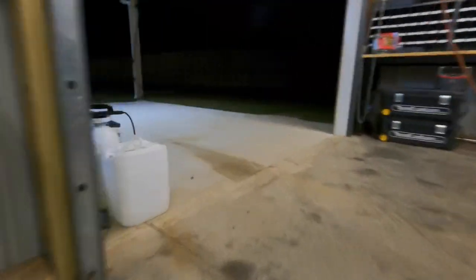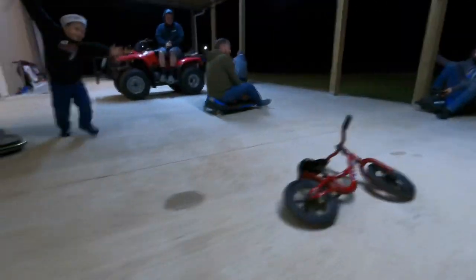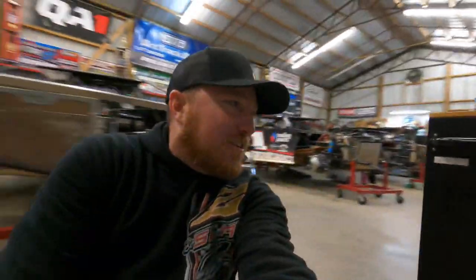Hey, it gets tight in here, boys. All right, we gotta get some practice on the carts. Watch it, Jesse, coming after you. Woo, watch out. Anyway, we're gonna get some practice on the crazy carts. I think we'll have us a crazy cart race here sometime after Christmas. We'll see, we gotta get our hands on some more crazy carts. If you got some crazy carts, let us know.